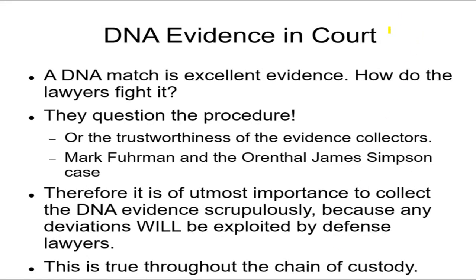So the DNA is great. I mean, it's pretty much incontrovertible. You find a person's DNA at the crime scene, and you go to the person and get DNA to match to the suspects. You pretty much guarantee the suspect was at the crime scene, probably doing the crime.